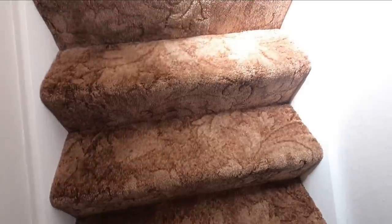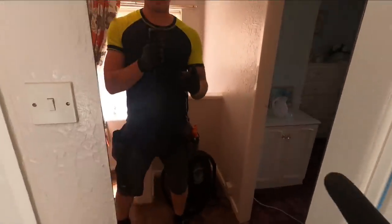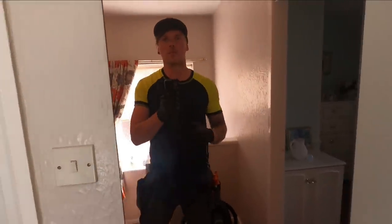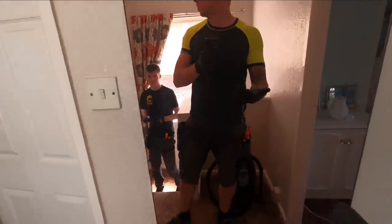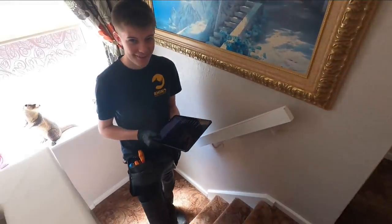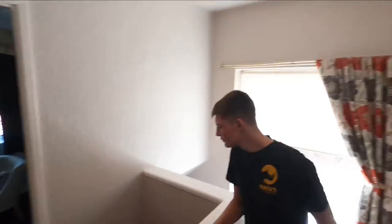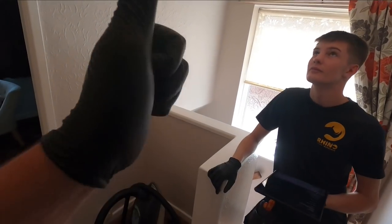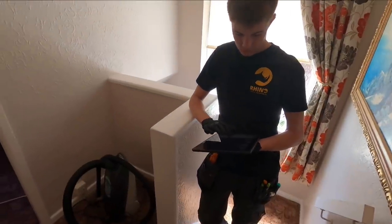By the way, thank you Snickers - they sent me and Adam some of their new summer range. I would have thought this would fit before COVID but it's a bit tight now. Right, landing. One thing we also need to mention is smoke alarms - we're going to need a heat alarm in the kitchen and two smoke alarms on the landing and hall. Just put that as an additional note at the bottom. Any rewire, to my knowledge, you need to be putting in some form of mains-powered smoke alarm system.